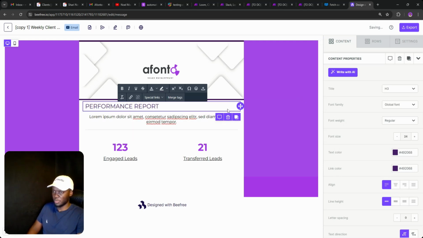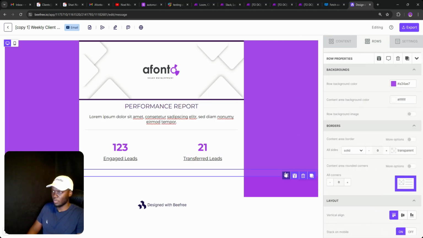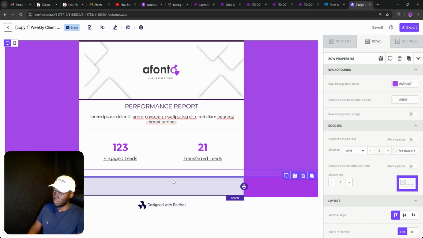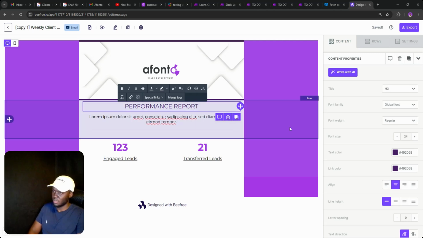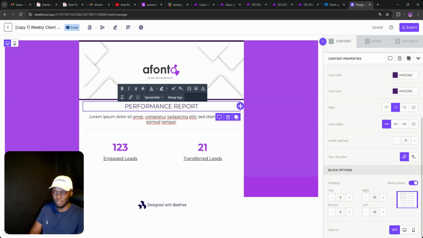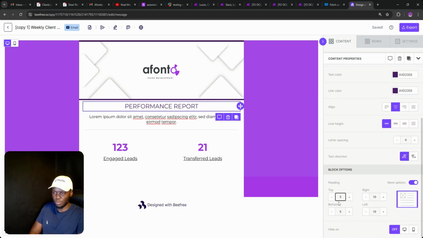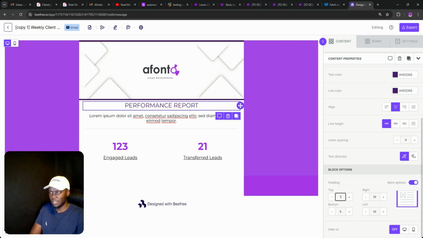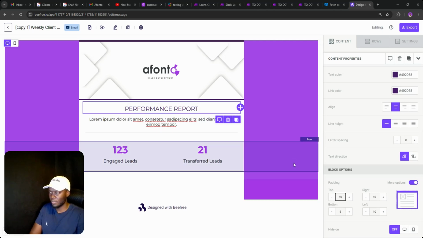Okay. So performance report, and then over here we want to get this in the middle. And to be honest, we want to add some margin because there's literally no top margin. So we want to add like 15 maybe.